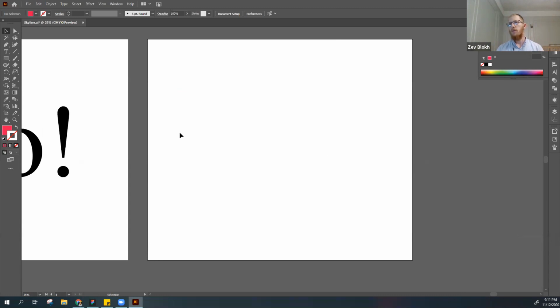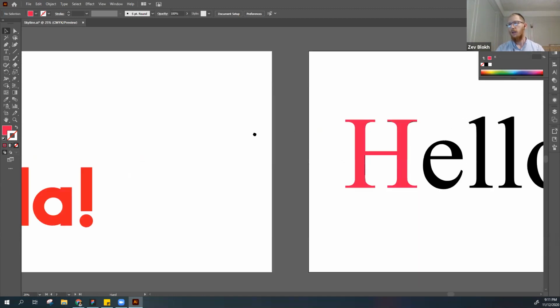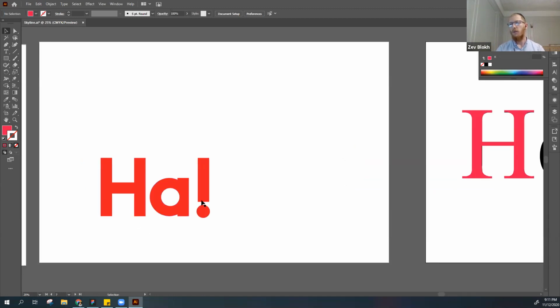We're going to make our own sans serif typeface. This is something I made out of circles and rectangles, right? I joined them together, and we might go over that today.